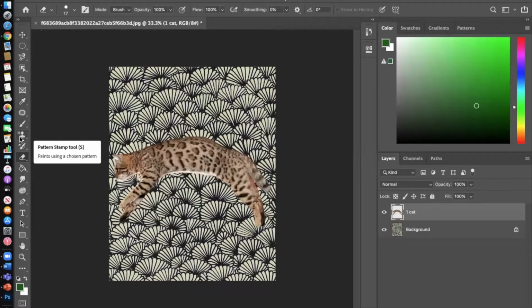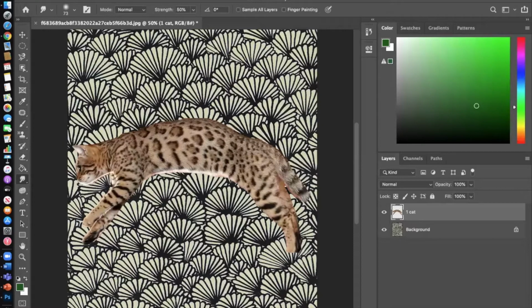So I'm going to go into the Smudge tool, which is here. Let's see, I want to bring it in because I want to see just a little bit more. I'm going to take my Smudge tool and smudge out some areas, because I don't want to have too many sharp areas on this cat. So I'm just going to smudge a little bit. Don't smudge too much, and you don't want to deform your cat, but I'm just going over the edges because I don't want to have just sharp lines.